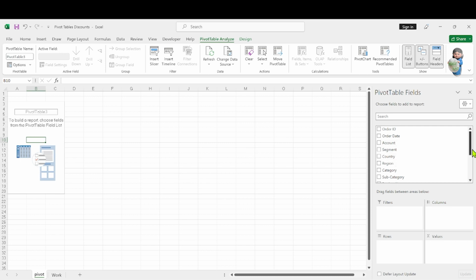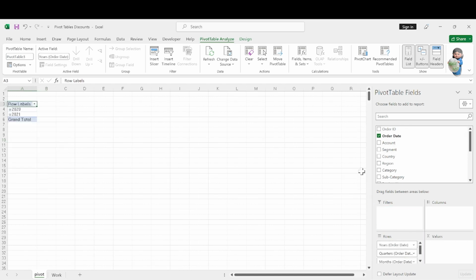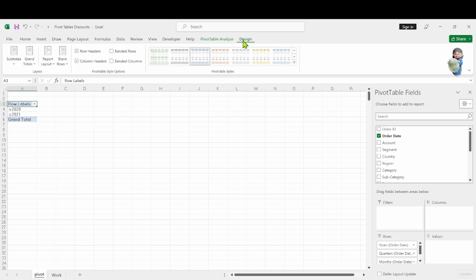Click anywhere inside the pivot table. And let's say we want to do average discounts for a certain period of time by segment and by region. So if we order date down here, and before we move on, over here, we want to look at the report layout, which is a tabular form.